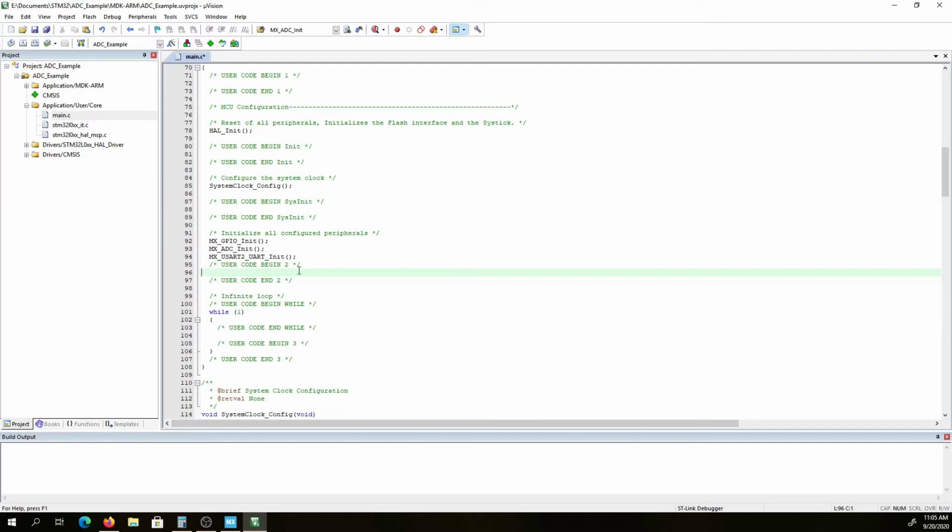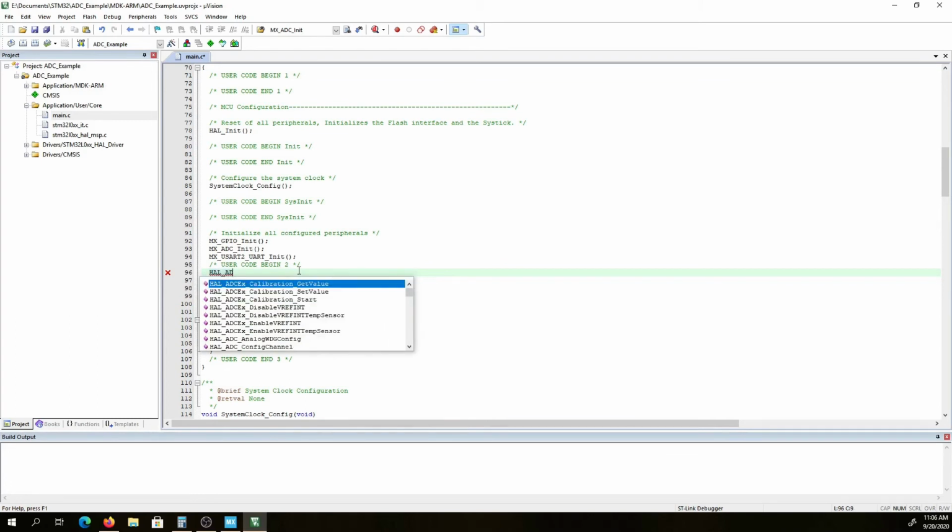So in the USER CODE BEGIN 2, we can add HAL_ADC_Start. Over here you see there's three different methods of starting the ADC. The first one is using the polling method. The second one is using the direct memory access, and the third one, which I'm going to show you now, is using the interrupt.